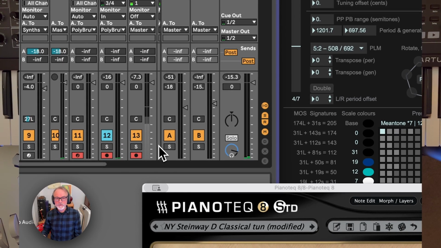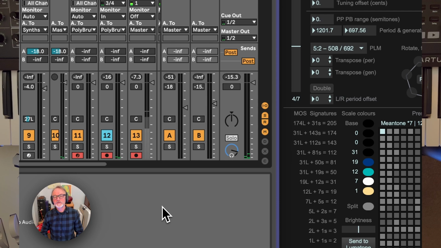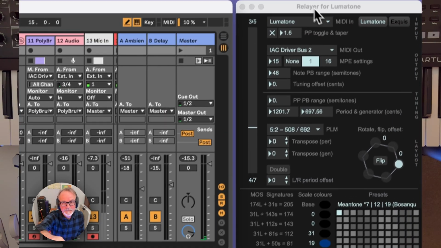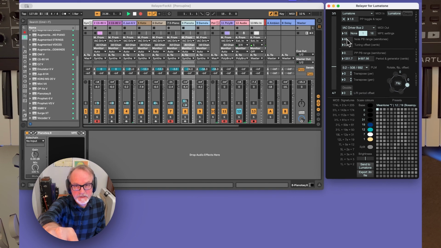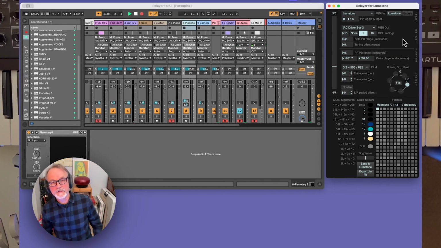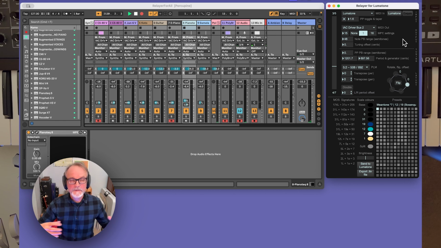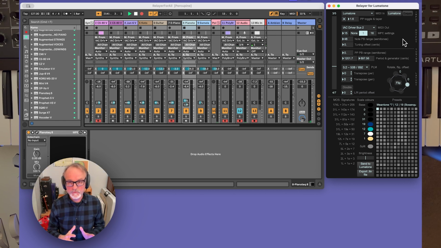Okay, so with all of these, you could choose a different value for the overall pitch bend range. But you just need to make sure then that Relayer knows what that value is and it corresponds to this value here. But 48 semitones is basically the default, and it works pretty well because it means you can do dynamic tuning changes over quite a broad range. But it's also got sufficient precision for very accurate tunings.